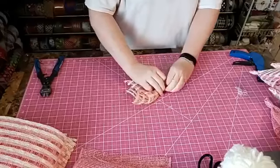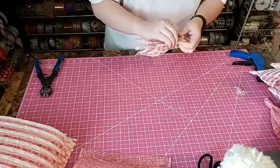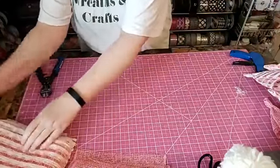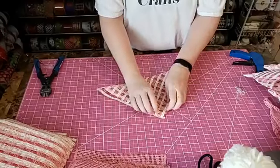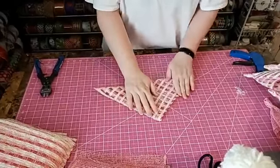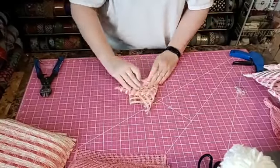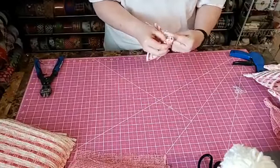So I'm just going to go a little bit faster. I'll be making more. So it just all depends on your preference. That's all. But I do suggest either one, you will heat seal your poly burlap mesh because it will fray. And especially for the flowers, you want clean edges. You don't want them to fray as much with mesh. There's going to be fraying, but you want to minimize it as much as possible by heat sealing.